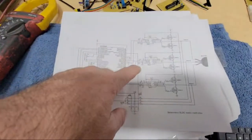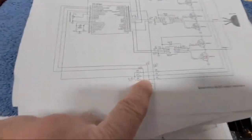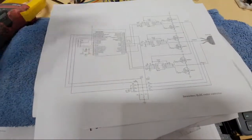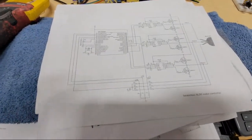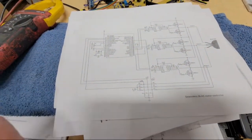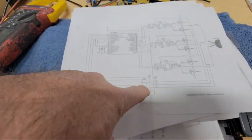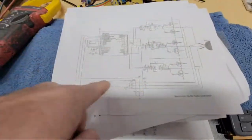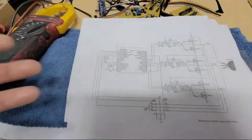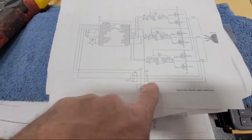And then here you have to do zero crossing, which you're doing with resistors. This is for lower voltage, like 30 to 60 volts or something, right? So I have to adapt this, probably put some bigger resistors right here. But I'll have to experiment with it because you're taking voltage from the high side that's outputting to the motor, dividing it down and feeding it into comparator circuits. The actual comparators are inside those microchips, and so basically you do this resistor network, right?